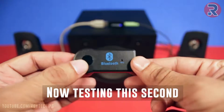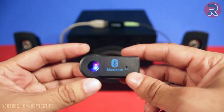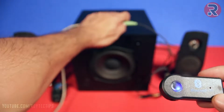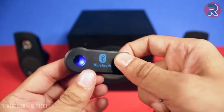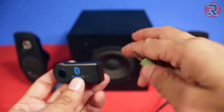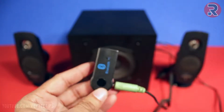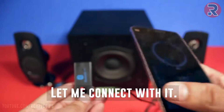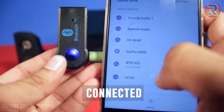Now testing the second Bluetooth audio receiver. Turn it on. Okay. Now let me connect with it. Yes, it's connected.